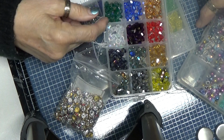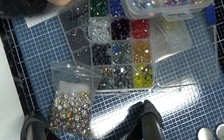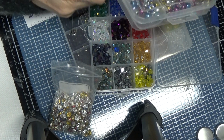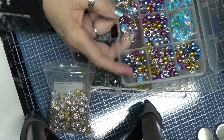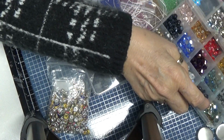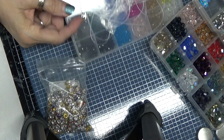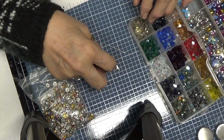And I'll open this other package too and see if there's anything in there that I might want. These ones, the hole's a little bigger, and that might work for me because my eyes are not good. Like my fingers, not good.